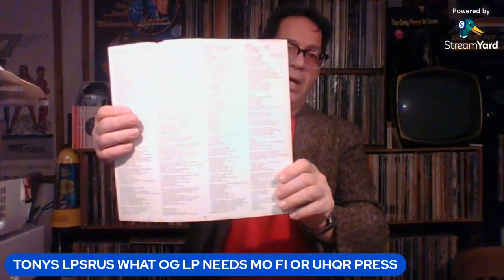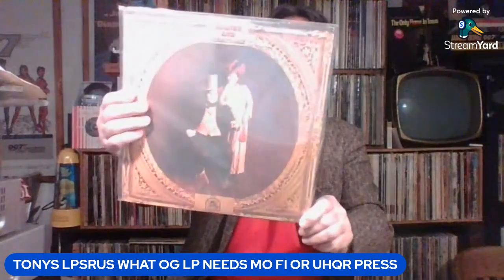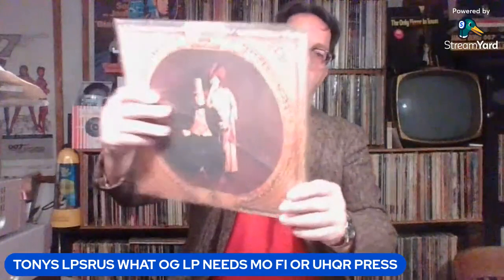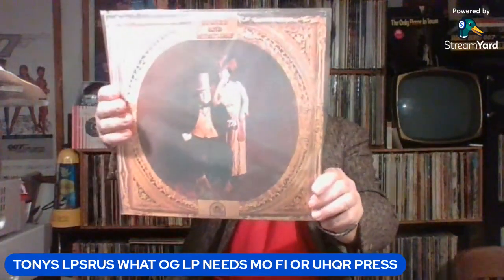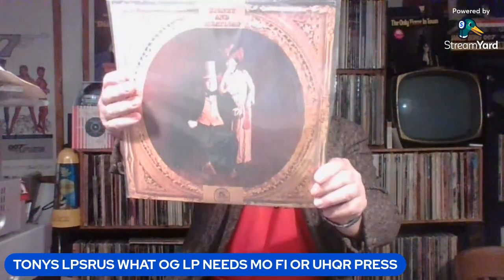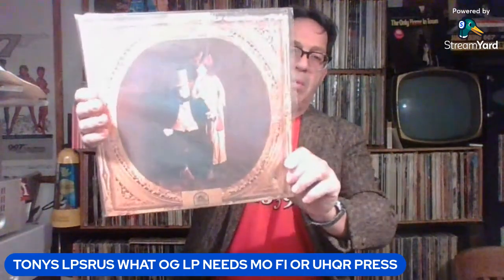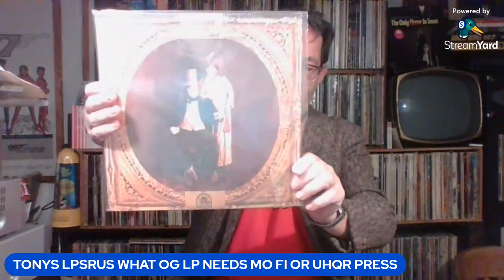And as a brief footnote, I'm going to show you an earlier Meatloaf album, called Stony and Meatloaf. This was actually on Motown, not MOFI. This was on Motown, and this is a classic as a collector. So Meatloaf was on Motown. It was Meatloaf and Stony, and then a few years later, he did the Rocky Horror Picture Show, and then he became immortal. The late great Meatloaf became immortal with the Bat Out of Hell, Jim Steinman's songs.